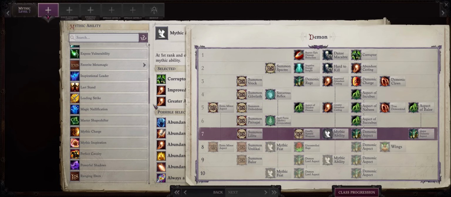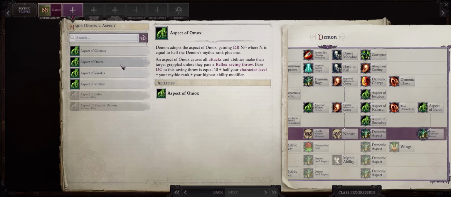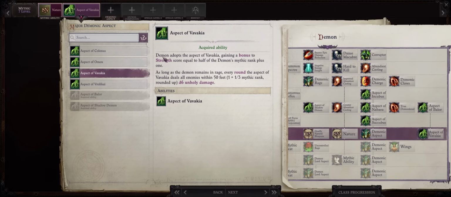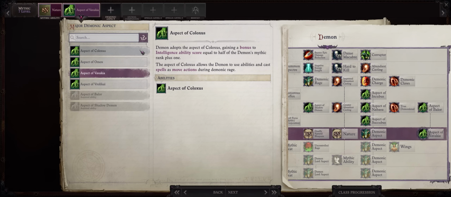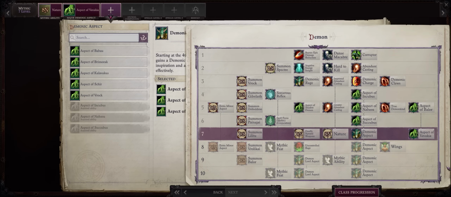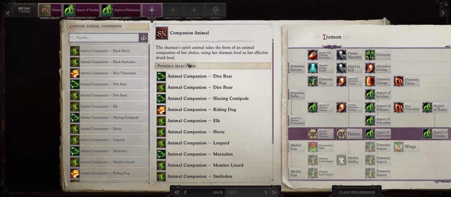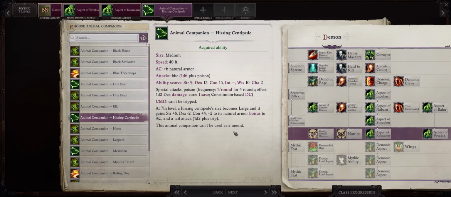And for Mythic level 7, it is finally time for Second Spirit and Nature, followed by Vavakia for the bonus to Strength. It's just that the other ones don't provide any good bonuses for passives. Then you can pick whatever other minor demonic aspects from now on, because you already have the 3 best ones. For our build anyways. For the pet, I'll be going with the Centipede because it is the most thematic for a Poison and Plague build.